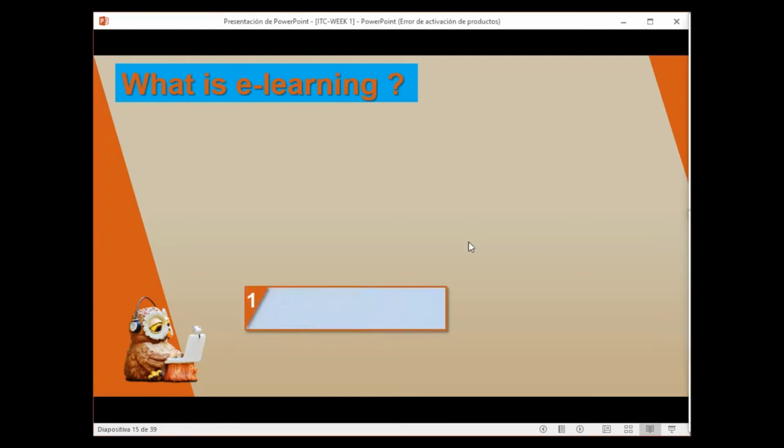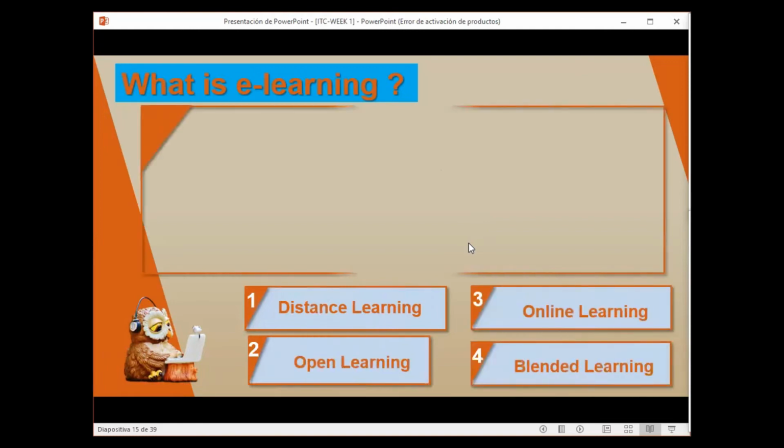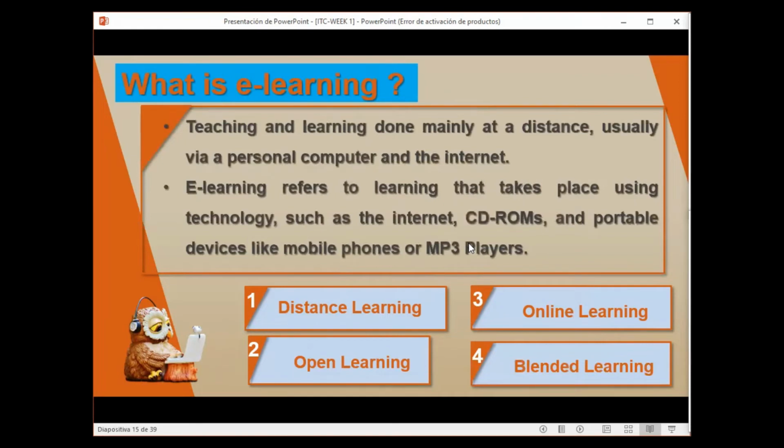Okay, notice here. When we talk about online learning, we are going to talk about these terms, but let's start with the definition. Teaching and learning done mainly at a distance. Remember, when we talk about e-learning, we are talking about learning that is done at a distance, usually by a personal computer and the internet. This is what Ruth says, no? We use electronic devices such as a computer, the internet, the hardware and the software.